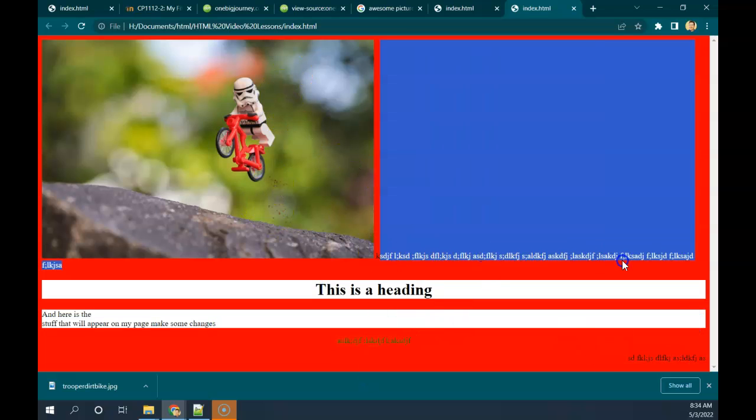So we have a way of remedying this. The picture wants to take up the whole line. It wants to dominate this entire line here, and this just follows suit. But we lose the ability to do that. What we can do is introduce what's called a float. Floating a picture means it goes either to the left side of the page or the right side of the page, and then frees up the space beside it.